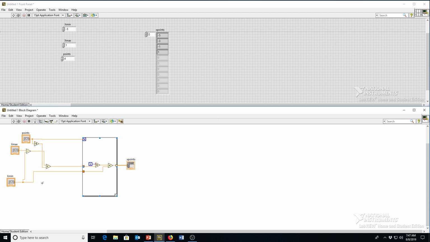It's going to space things out a little bit. We've got some unnecessary wires crossing here. So what I'm actually going to do is swap these inputs. If you hold down the control button, you can swap what wires on top and what wires on the bottom of these functions. So there we go. I just swapped the top and bottom wires here.